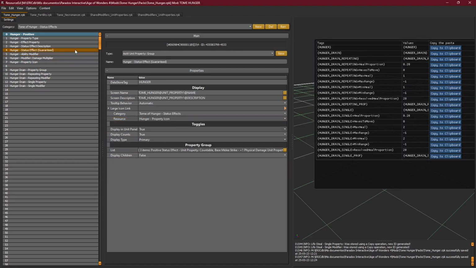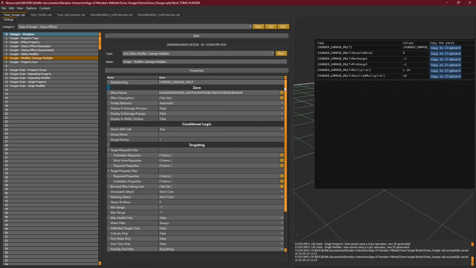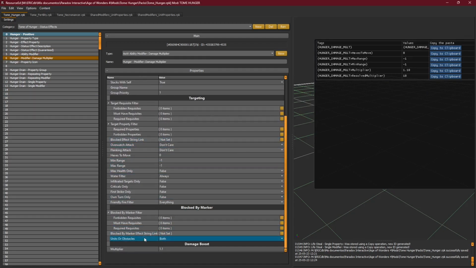In fact, we're actually not using this ability modifier anymore because we have bypassed that. We're directly adding stuff into this property group. This modifier is what actually makes strengthened do stuff, meaning multiplying your damage by a certain amount, in this case 10%.